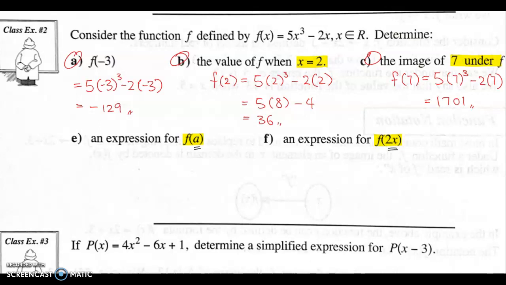I'm going to jump to f for our example. I have f of 2x here, which means every time I see the value x in my original equation, I'm now going to replace it with 2x. So here I'm just going to write it out first. We're going to replace every original x with a bracket 2x. And the bracket is extremely important because we have other things that are affecting the value of x here, for example, our exponent. If you don't write the bracket, it's a totally different question, because we're going to have to start with dealing with the exponent. I have 5 times 2 to the power of 3 and x to the power of 3 minus 2 times 2 is 4x.